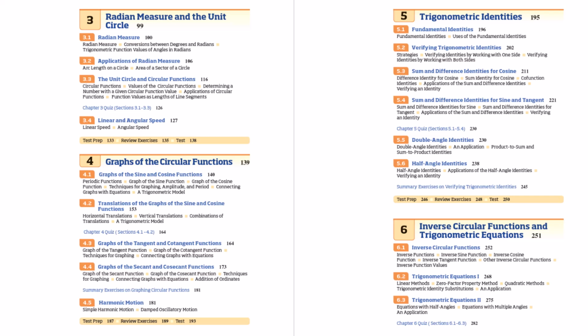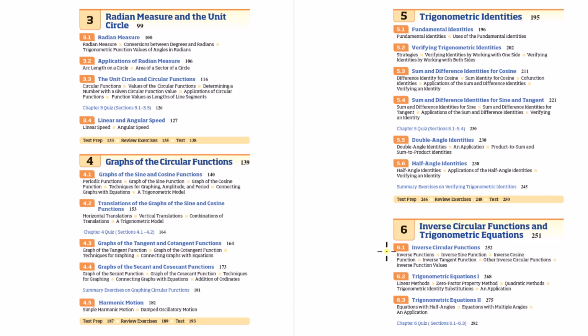In this video, we're going to start Chapter 6 of the trigonometry textbook. Chapter 6, you can see, is on inverse trig functions and trigonometric equations. So it says inverse circular functions, but as I've mentioned, when we see this term circular function, we're just going to think of a trig function in radians. If you want more specifics on what I'm referring to there, then go back to Chapter 3, where we talked about circular functions and what all that means.